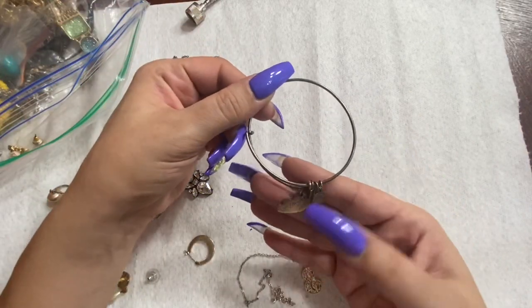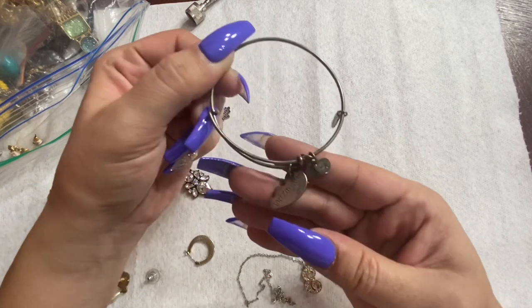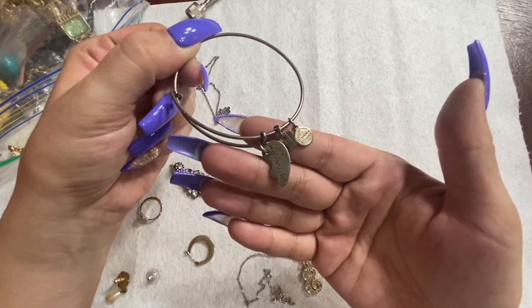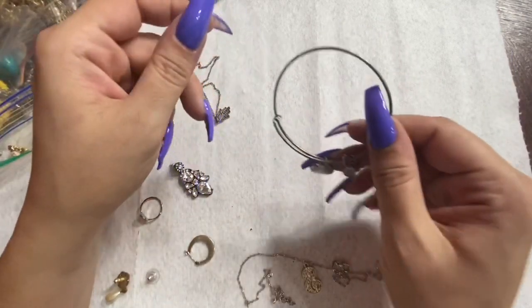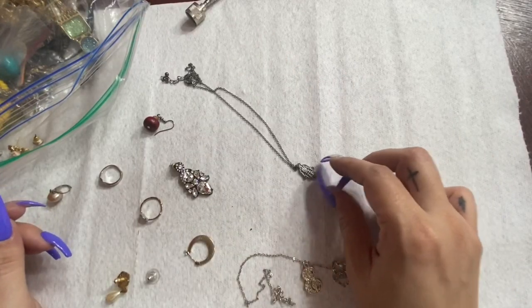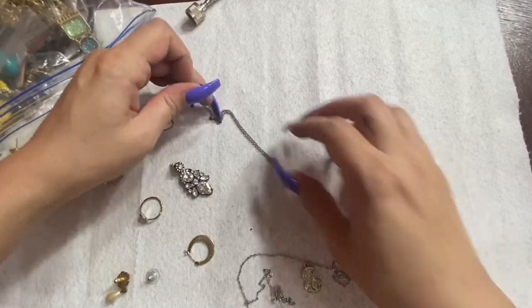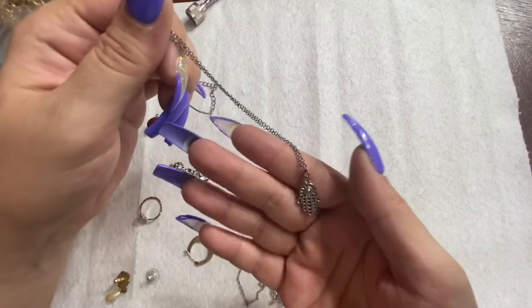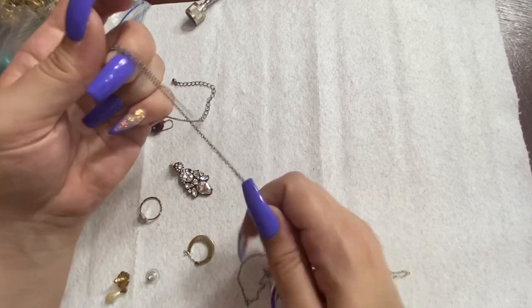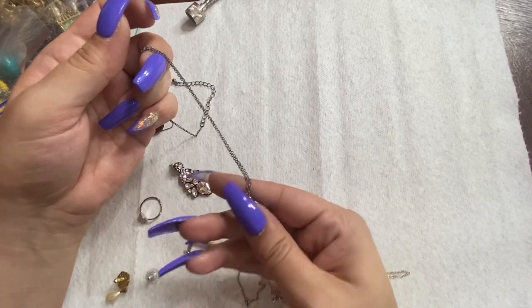So here's the other Alex and Ani. This one is in a little bit worse shape than the other one. Maybe it just needs to be shined up a little bit, but apparently two friends got into an argument and the one was like, I'm donating this. Okay, moving on. So this is like one of those little Hamsa, oh my god, don't kill me. It's in okay shape, but the chain is not. So I might just take it off the chain and maybe find a new one.